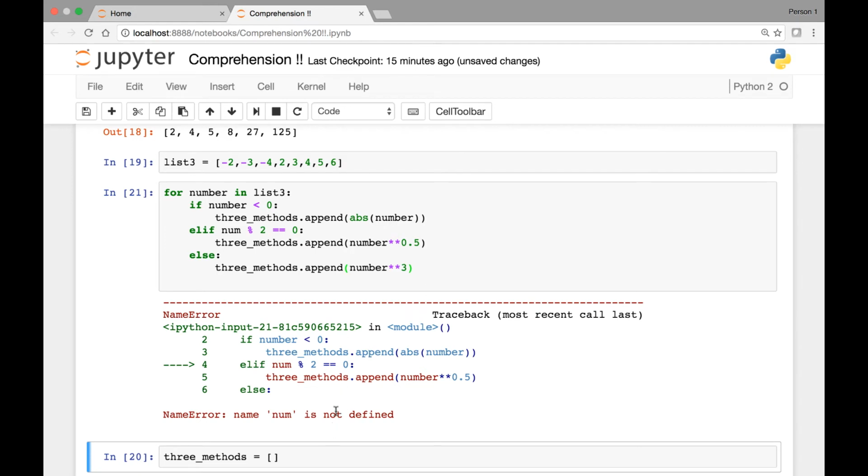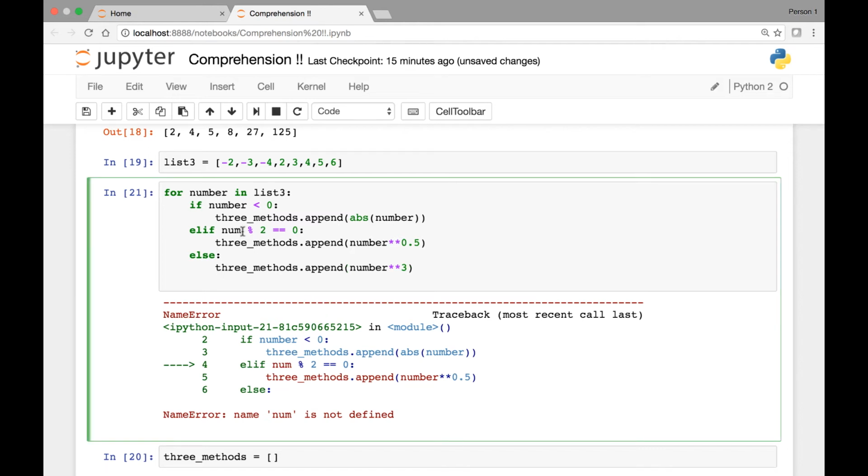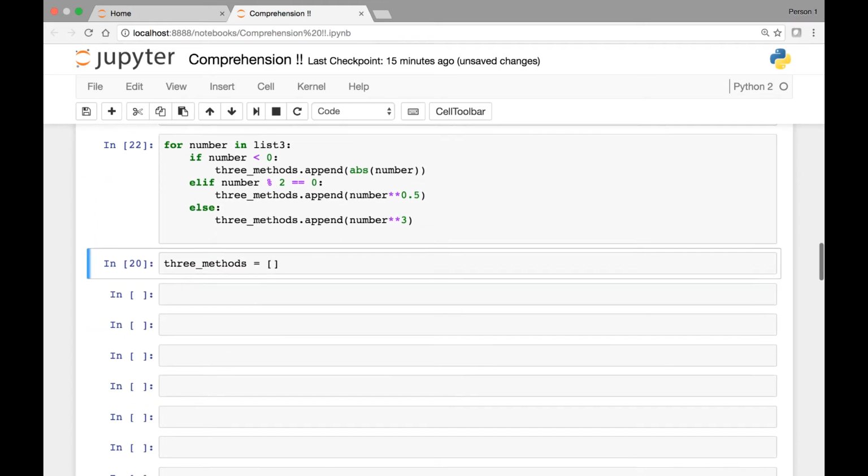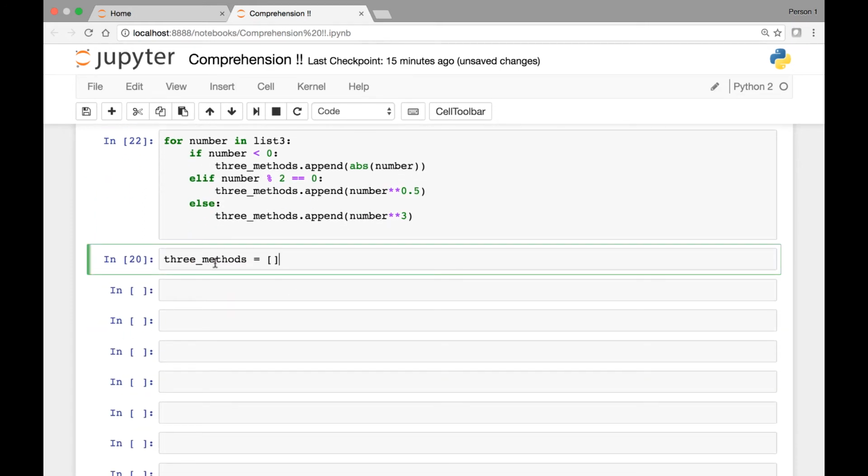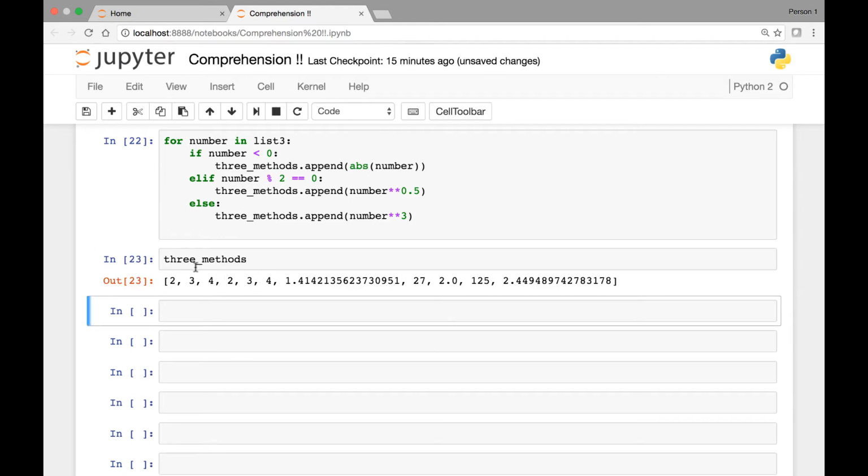Name number is not defined. Oh, here it's number, not num. So number modulus 2. Let's run it again. Now if we call our three methods object or empty list, it will have these conditions. Let's call it again.